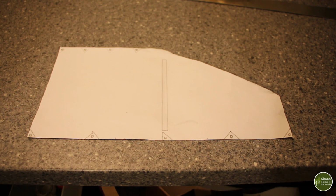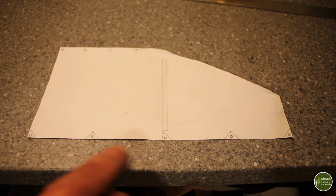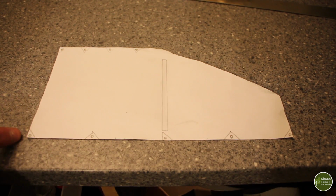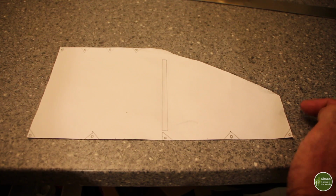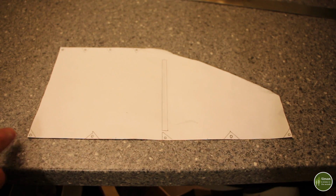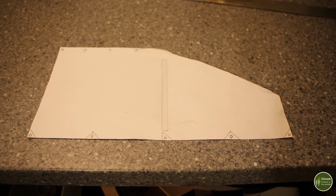I've cut out the canvas sides, and if I just show you on the model here, that's 3 meters along the bottom there, 1.5 meters up here, plus 600 millimeters up the short side there, plus your seam allowance. So I've allowed 40 mil on top of those measurements, just to allow for seams.